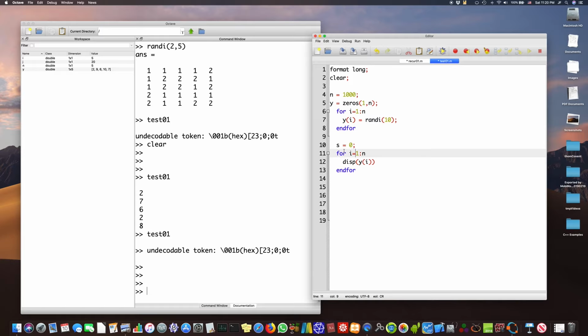S equals S plus Y of I. Pay special attention to this. We're going through the array and adding up the contents of the array, storing it in the variable S.